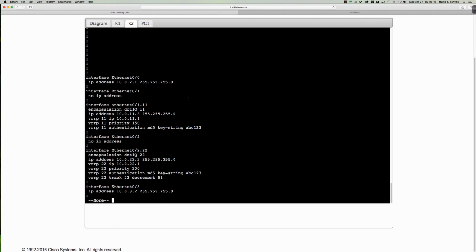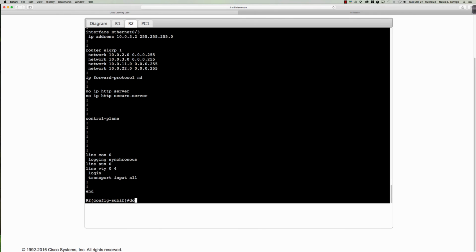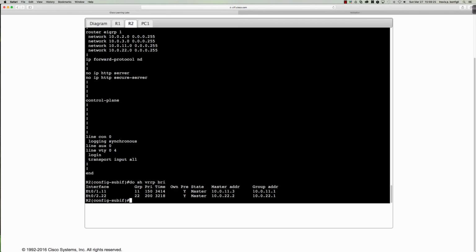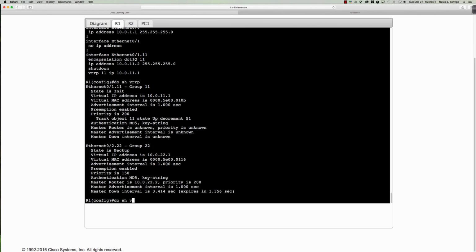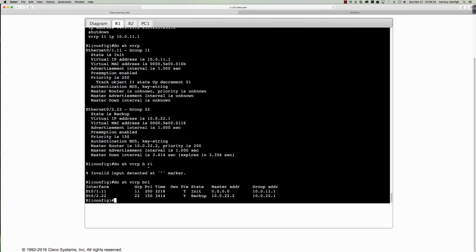So why is it not tracking? Let's say do show VRRP brief. It definitely flipped over, but it doesn't look like it's decremented.